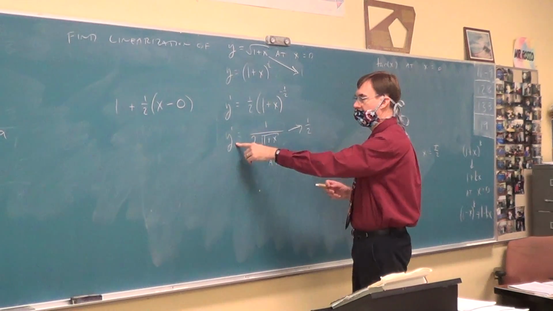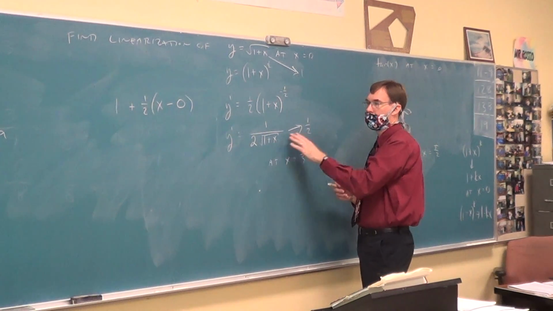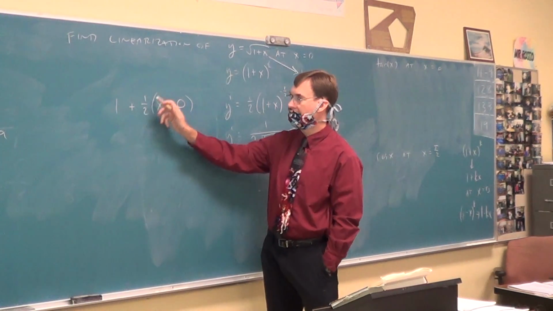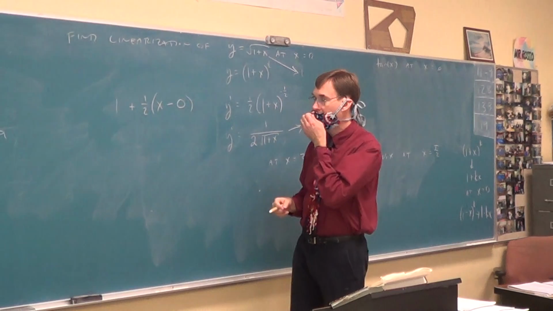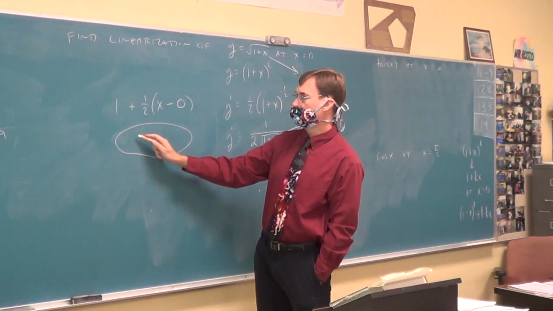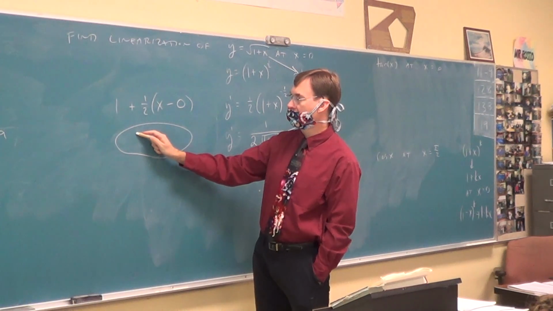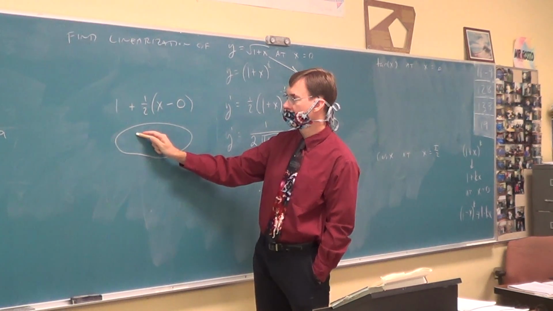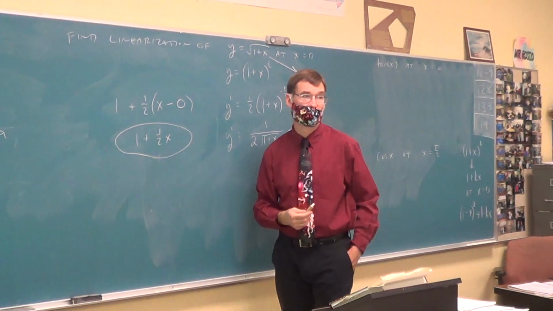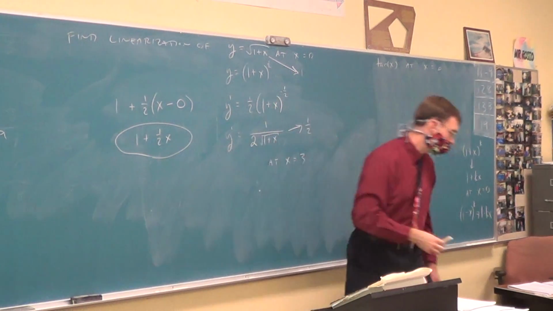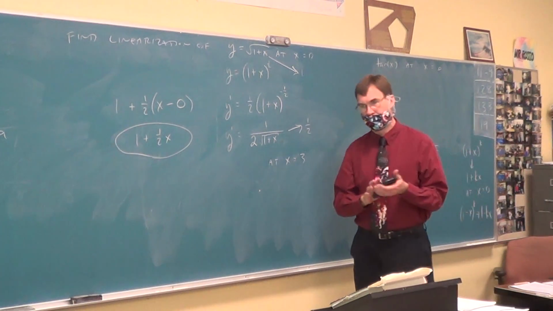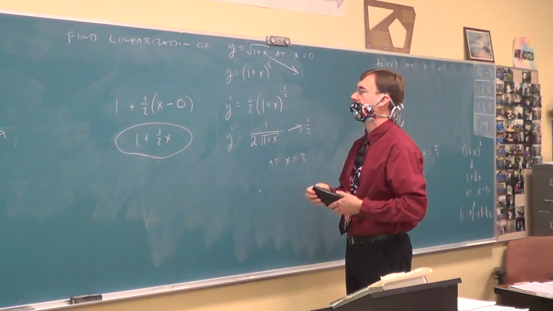So the derivative we're familiar with means slope. So if derivative means slope, the slope goes with x. Make sure you put the derivative number with the x minus stuff. And then clean it up. Best, most clean answer here would be 1 plus half x. To you, that's not a big deal, because we own a calculator.